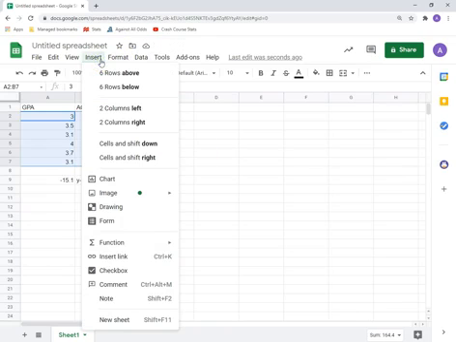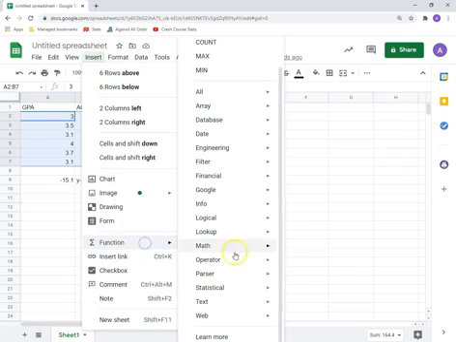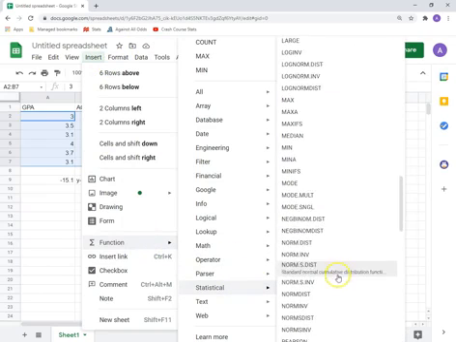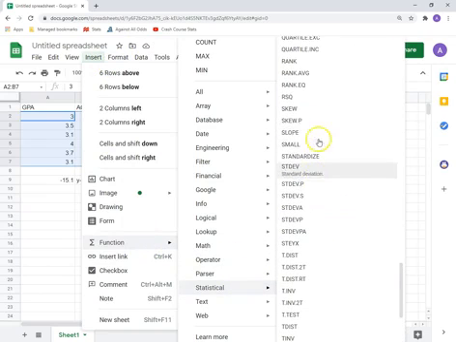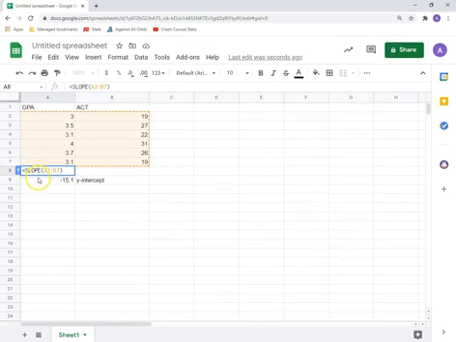So then to find the slope, we're going to highlight our data again. Go back to insert, function, statistical, and scroll down until you find slope. And then you're going to choose slope. Same thing as before. You're going to tell it the range for your y data, comma, the range for your x data.